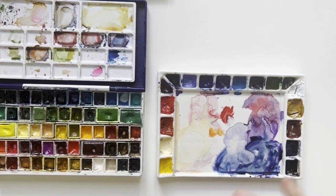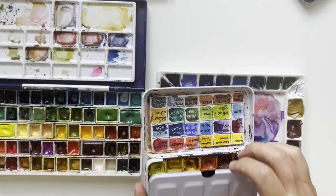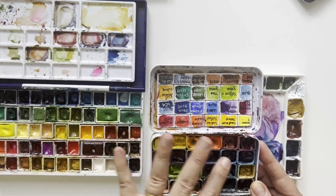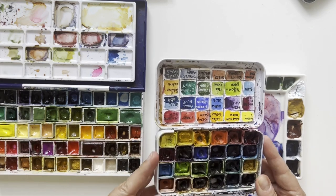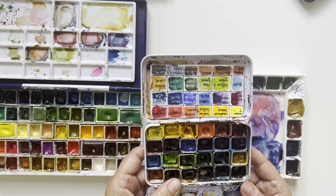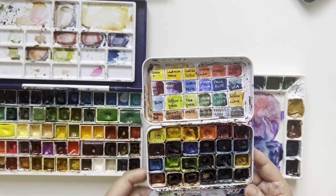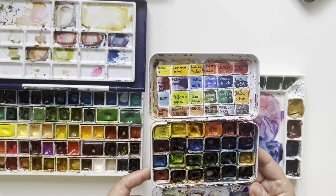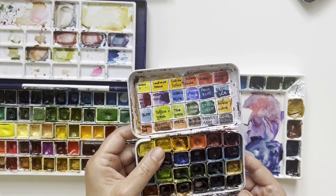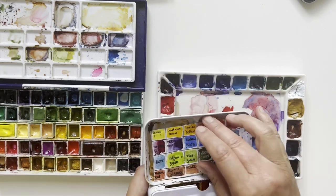Then I have replaced these White Knights with Paul Rubens as a second palette for quick sketches. You know that I use this a lot. These are tubes. It's 24 tubes of Paul Rubens that I have squeezed in this small tin box. It has quite decent colors. They're not the best in the world, but they're quite decent. And for sketches, they're just perfect. They have great value for money. So I use these a lot, and you see some colors finished. And this is my second studio palette for quick sketches in a sketchbook.